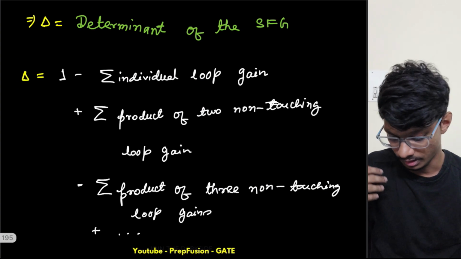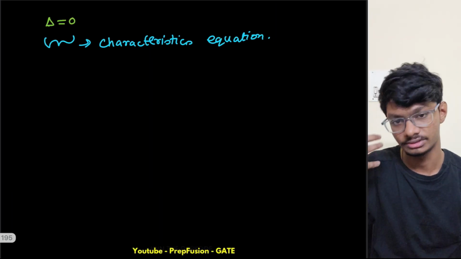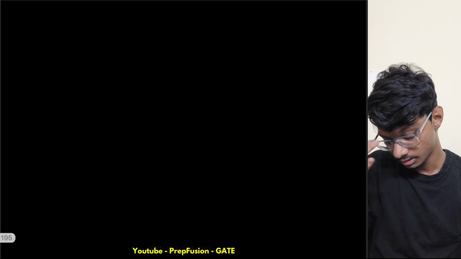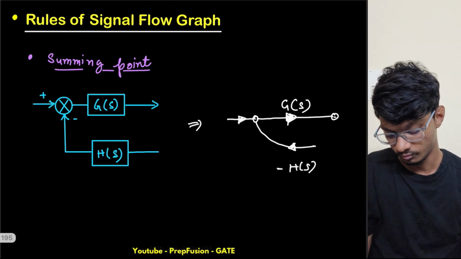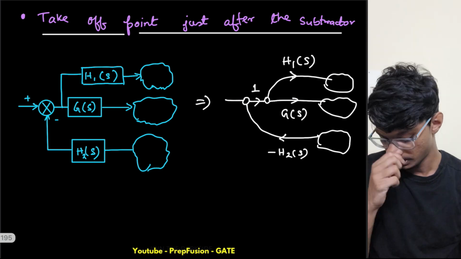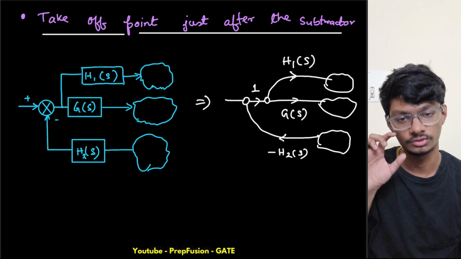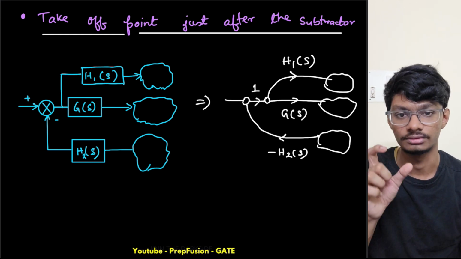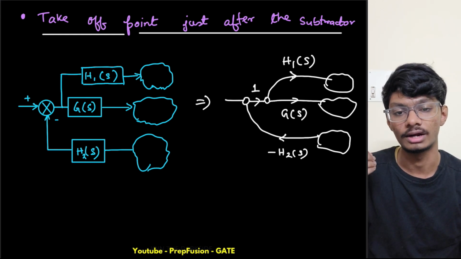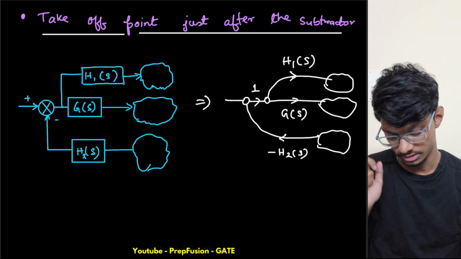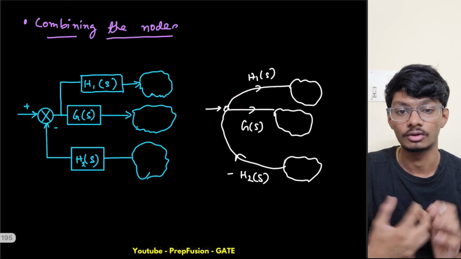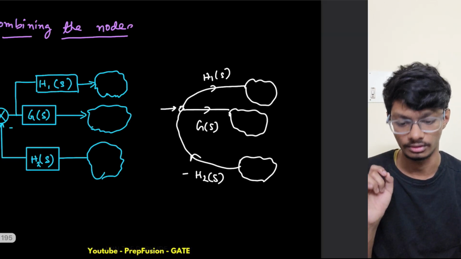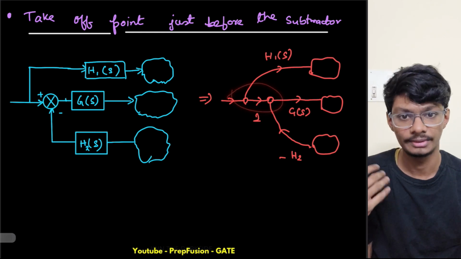Then I explained what is the forward path, what is the determinant of the SFG, what is the formula for that. Then I explained the associated path factor, all those things. Okay, we did. What are the rules of flow, and should we take nodes or not. Okay, we should always take individual loops separately, because that is the safer bet, right? If you just combine these, then that may cause some mistake in solving the question. So it's very important to take them as separate.